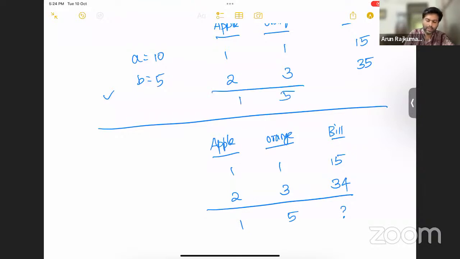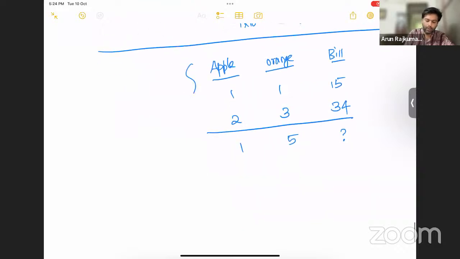In the previous case, if you wanted 1 apple and 5 oranges, 1 apple is 10, 1 orange is 5 rupees. So this is 10 plus 25. You know that you have to take 35 rupees, right? So 5 into 5 plus 1 into 10, that is 35. But now here is a different setup. So now what would you do? Rather, what is the price of apple and what is the price of orange?